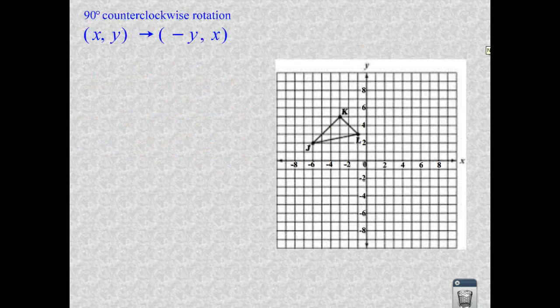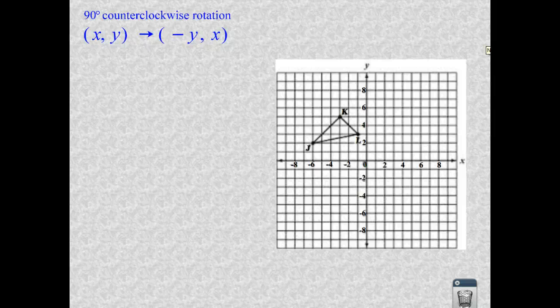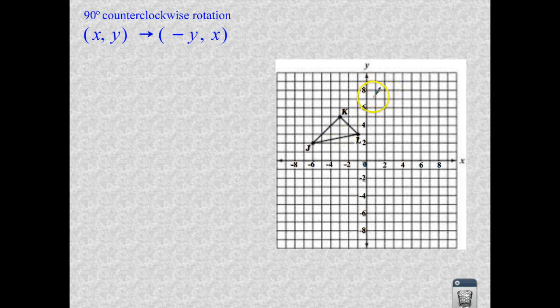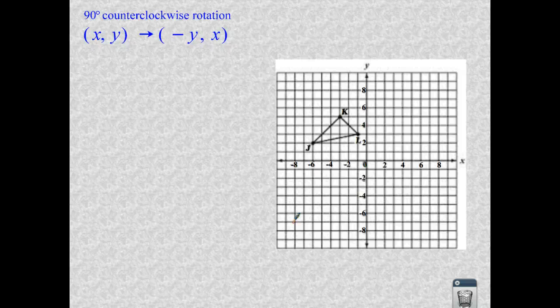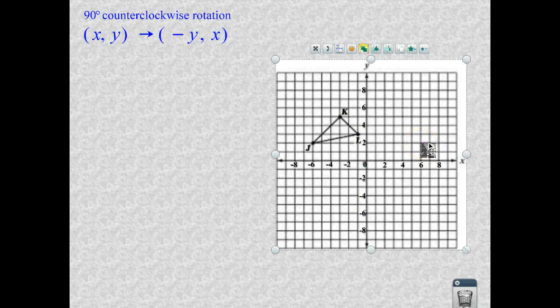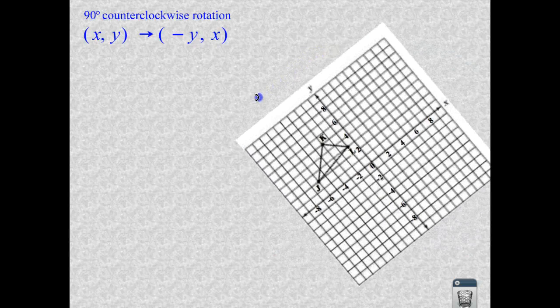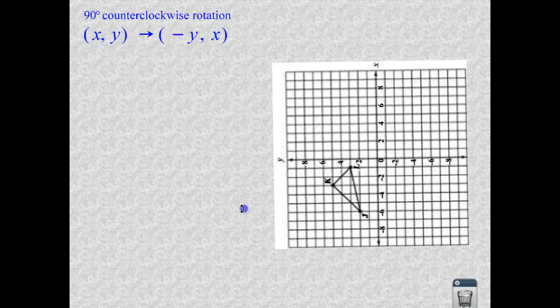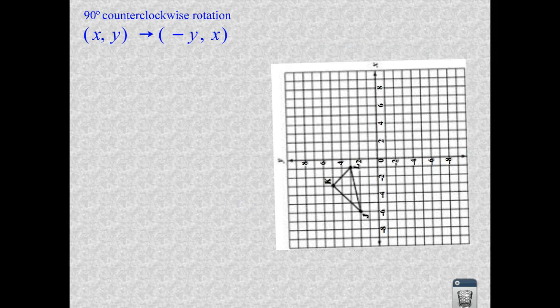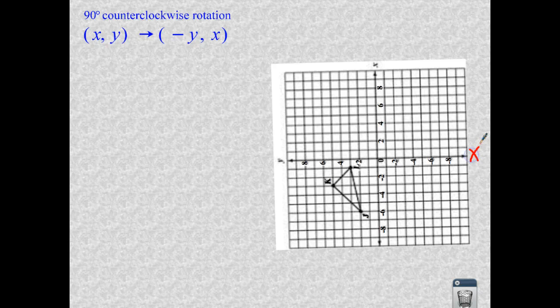So we have a 90-degree counterclockwise rotation. So that means we're going to take that figure and we're going to turn it left this time, and we're going to do it one turn, that's a 90-degree turn. And let's just do that with our paper. Let's just turn that the opposite way, one turn, which would get us to 90 degrees. This is now the x-axis, and this is the y.